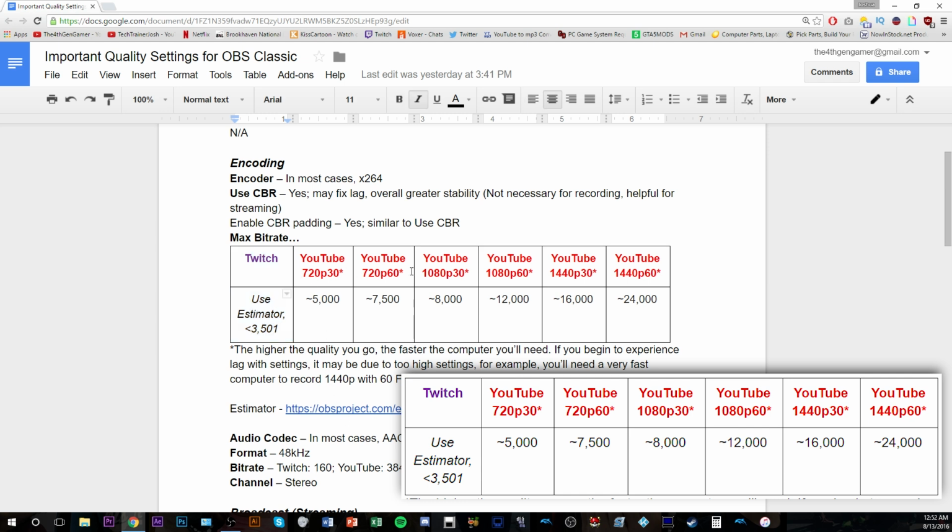Now, for any of these other recording settings, and you can even get 4K, but you'll really need a very high quality, very powerful computer for that. But for any of the other resolutions, you're going to need to do these bitrates. Now, please note, like I say here on the document, that the higher the resolution, the higher that this number gets, the more powerful the computer that you'll need. So if you have just, you know, an older laptop or an older desktop, then recording at 1080p 60 or 1080p 30 may not be the best. And you'll have to play around with it until you find what is going to work best for you.